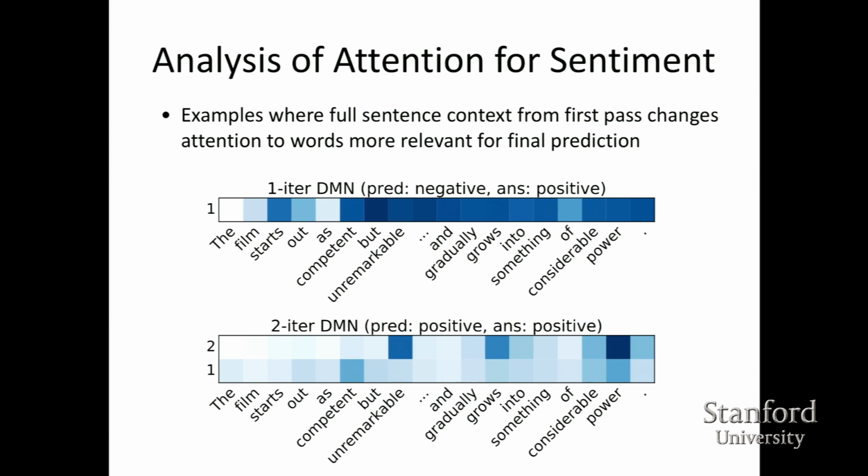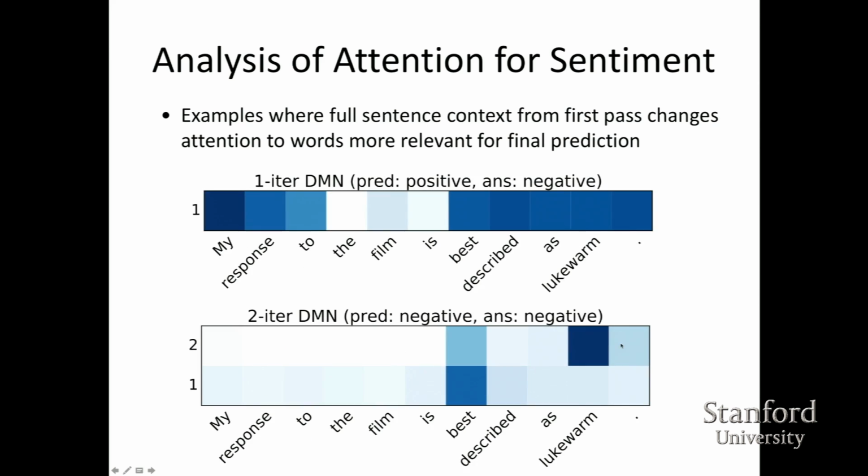The film starts out as competent but unremarkable and gradually grows into something of considerable power. Again, it focuses first on competent, incompetent, and a little bit of everything, and then really hones in on the power. And the last one here I actually like a lot, which is: my response to the film is best described as lukewarm.